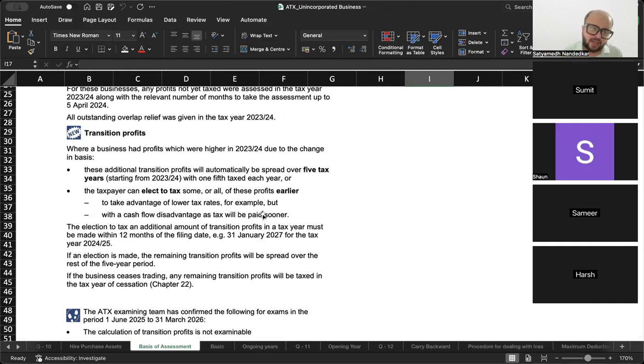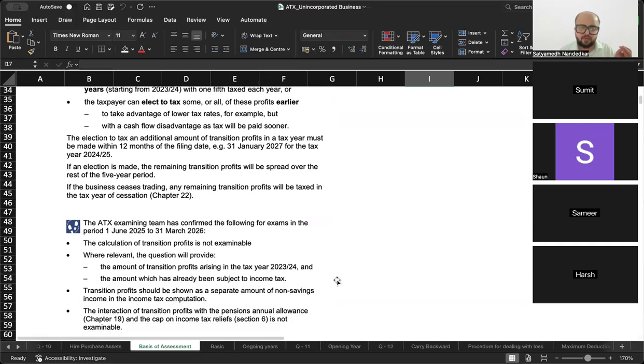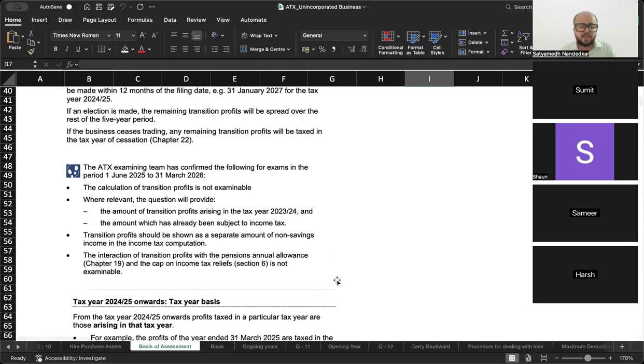In certain cases you might get a question on transition profits. We saw a similar question last week. What happens in transition profits is the calculation is not a part of your syllabus, so you can heave a sigh of relief. The transition profits are spread over 5 tax years, with one-fifth amount getting taxed each year starting from the year 23-24. If the business entity so elects, say, for example, it is expecting a loss in a particular year, then it can adjust all of the transition profits in that year only, or a higher amount over and above the one-fifth number. Now, these transition profits will be given to you. All you have to do is adjust. We have done a question on this very recently.